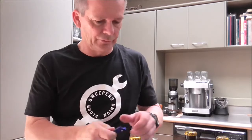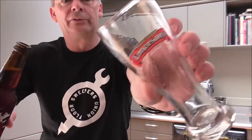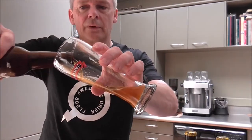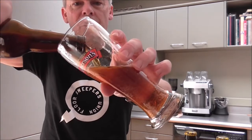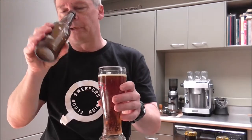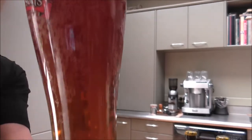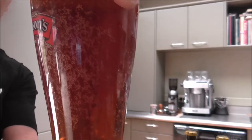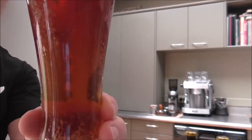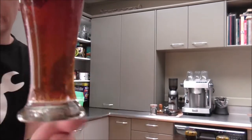I thought this would actually be the beer that I would crack open first, so let's get into it. These have all come off the keg, so I'll pour it up in this nice Emerson's glass here. I can see in the bottle that it is crystal clear — yeah, there's no sediment there. Wow, look at that — it's a beautiful copper color, just like a traditional sort of English ale. Beautifully clear.